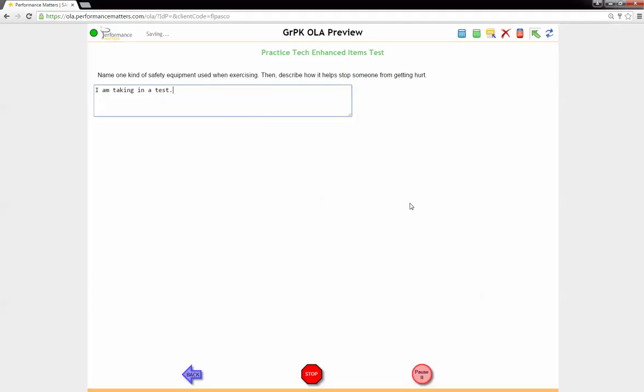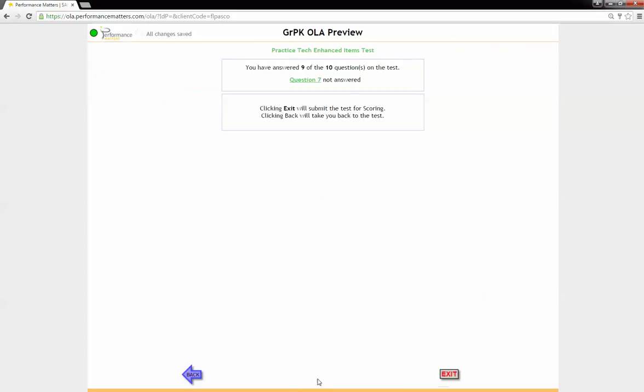When you are done with all of your questions and you arrive at the last question, you will now see a new icon called the Stop button. If you want to stop your test and you have answered all of your questions, you now press Stop. Notice that when you press stop, it gives you a summary of your test.